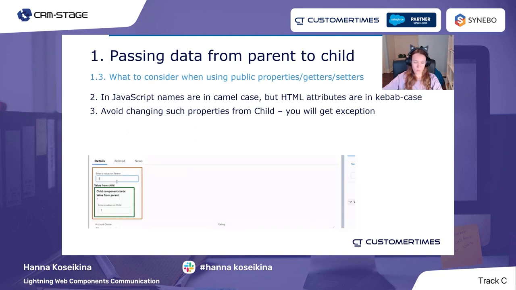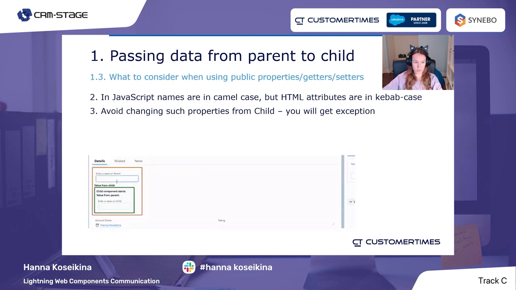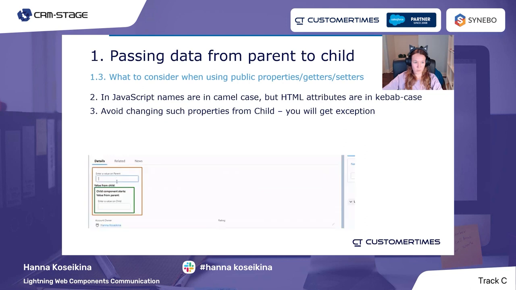And one more very important thing for public properties is avoid changing those properties from child, because you will just get an exception. So when I put some value on a parent and then try to change it on a child, I get an error because Salesforce just doesn't allow that.